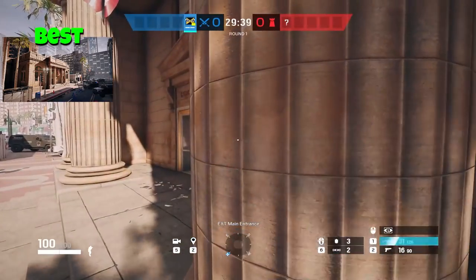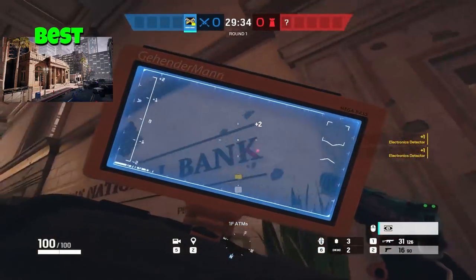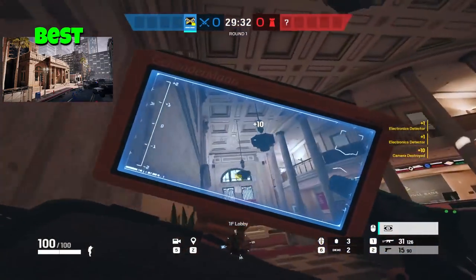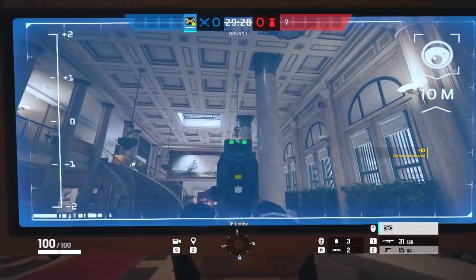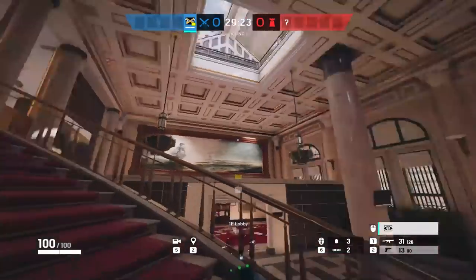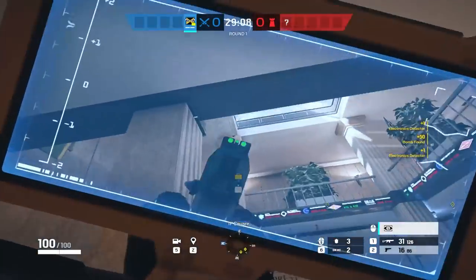Echo is super good on Bank too, so running the IQ on Bank actually makes sense, and you can figure out where all that utility is on site. Realistically, if you're looking around the site and seeing where the utility is, you can probably guess where the defenders are playing and use that information to make a better decision on where you want to push as a team. Wow, I just said all that and realized I'm talking to people who play ranked.